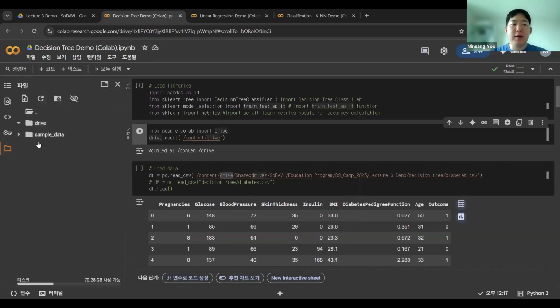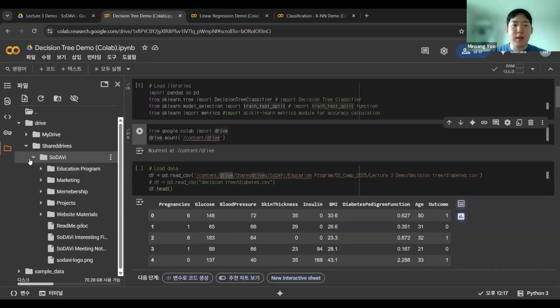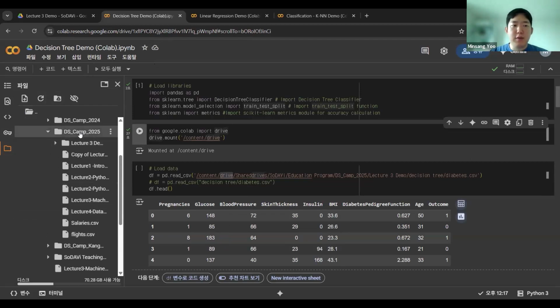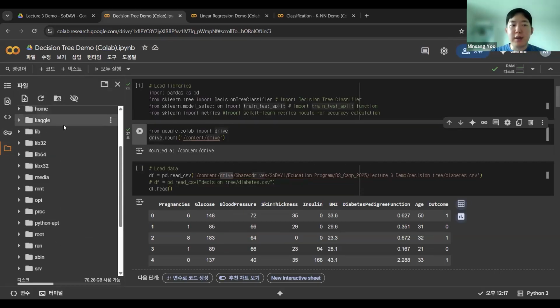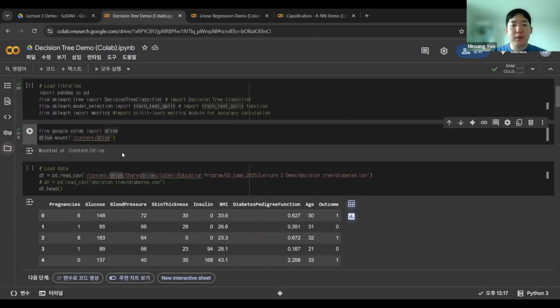My Drive and Shared drives are the same as what you have in your Google Drive. For me, in the DSCamp 2025 folder, I have all these files, and it directly shows what my drive has, mounted on this Google Colab. So the path will be content drive.